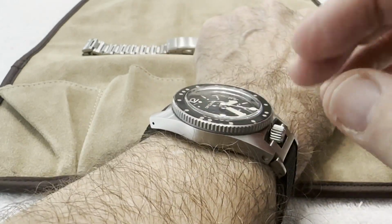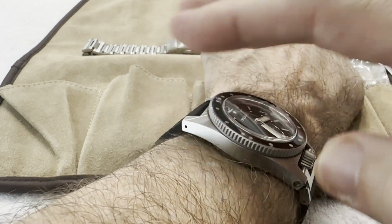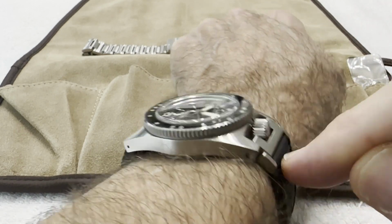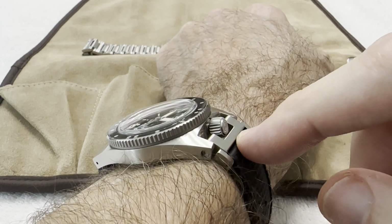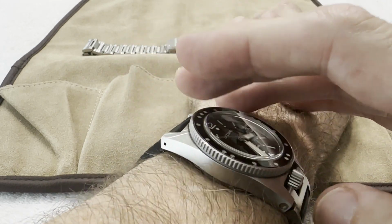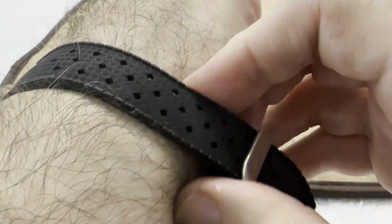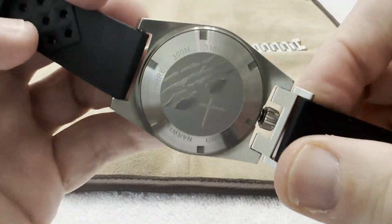So even though it's a small diameter watch, the tip to tip is actually pretty big given the diameter of the case. So on a 7 1/4 inch wrist, given the extra length of this unique end link on this strap and on this bracelet, this is going to wear fairly large, even though it's a small diameter watch. Signed buckle on the strap, by the way. The case back, as you can see, is engraved.